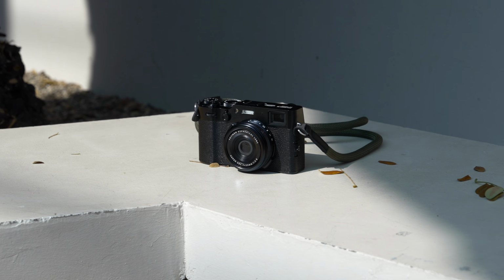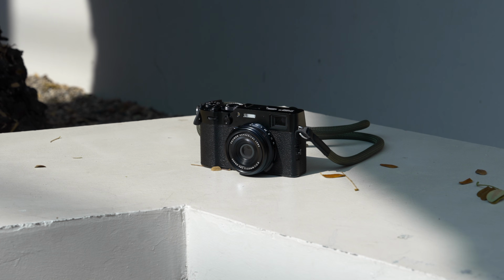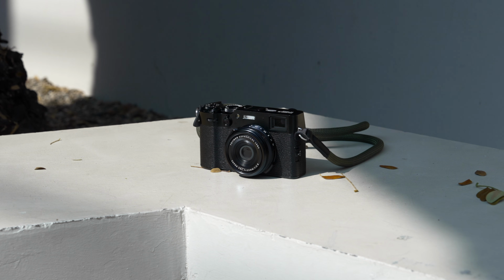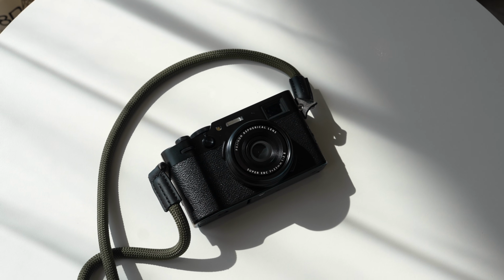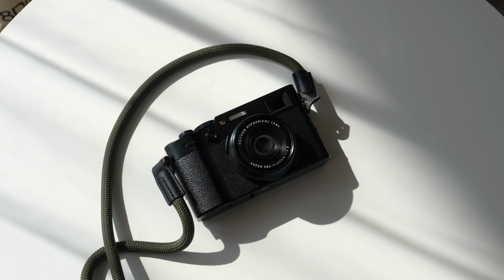So yeah, I wish it was a little bit more tactile in that regard, but at the same time, I get why they kept it simple, because it's supposed to be this kind of simple, straightforward, old school camera. So I totally get it, but because I really want to use this as a tool and it's not so much a style icon for myself, I wish it did have a little bit more buttons, a little bit more features to make hybrid shooting a little bit more accessible.